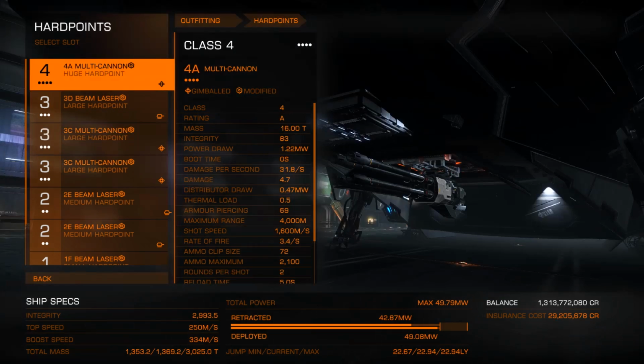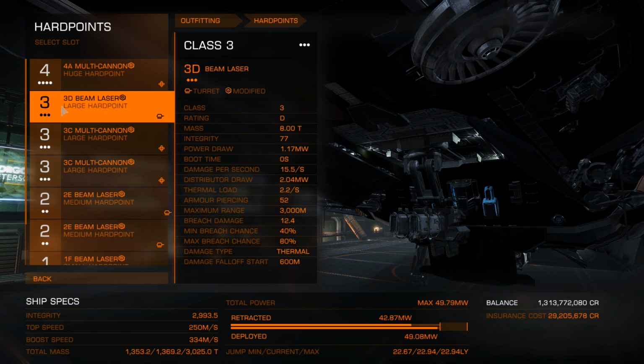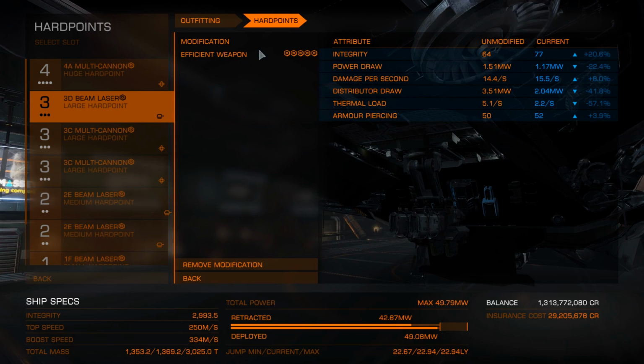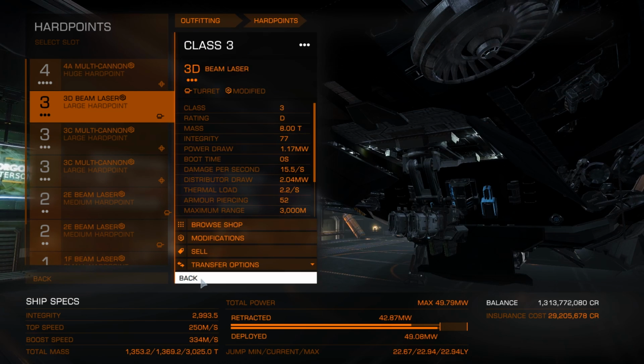Then, for our bottom class 3 hardpoint here, we have a 3D turreted beam laser. And that is grade 5 efficient weapon. Now, we have talked a lot about grade 5 efficient weapon. I like it a lot. It's pretty good. No, it's really good. I'm going to go with really good. In fact, I would have to say grade 5 efficient weapon beam lasers are probably my favorite beam lasers. Probably my favorite weapon, in fact.